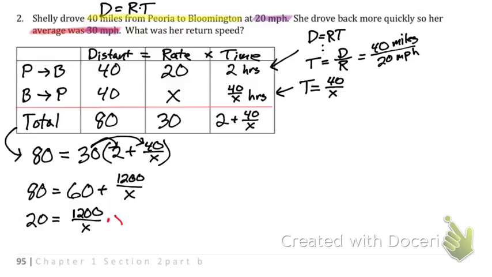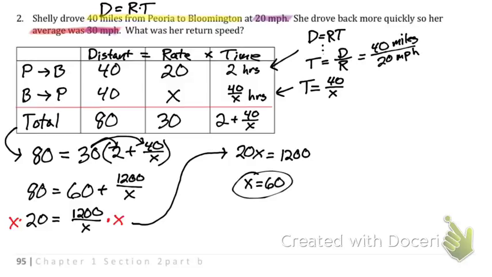Then I would go ahead and multiply both sides by x. There we go. We are going to have 20x equals 1,200. I want to make sure I didn't mess anything up before I finish everything off. Nope, we are okay. We're A-okay because we came up with x equals 60. As soon as I come up with x equals 60, we can now solve here, here, and here. We can solve every one of them. Let's see what the question is to see what we answer.